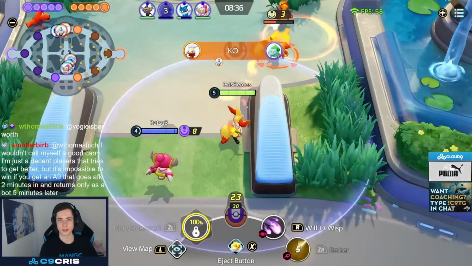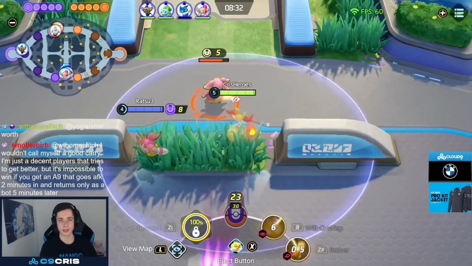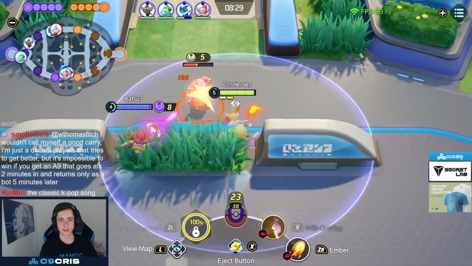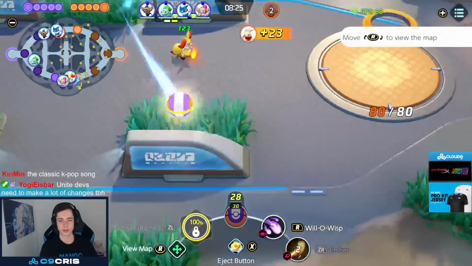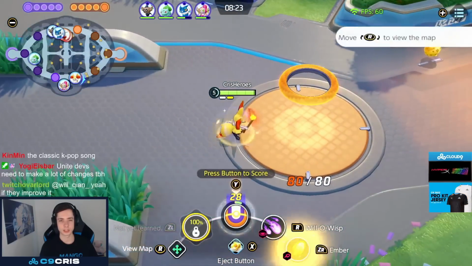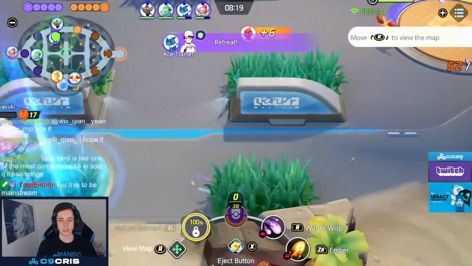I think the Unite move of Delphox is so strong as well. It has the lowest cooldown in the entire game of any Unite move, and the slow is actually also very strong. Before this Pokemon came out, I was like, oh, this Unite move looks kind of boring and bad. But seeing how much it slows, people literally, if you don't have an escape, you can't run out of it. Here you get a cheeky score in.